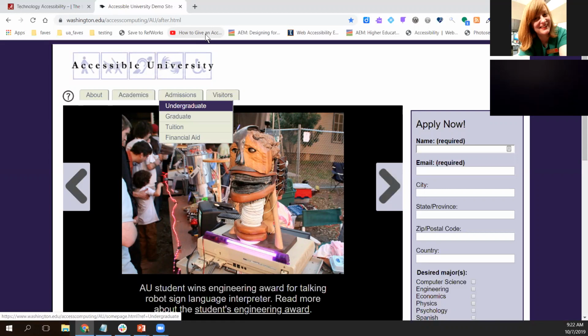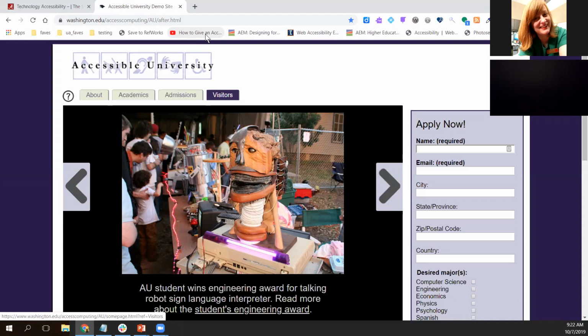That opens up the menu. To navigate between items in the menu, I would use the arrow key on my keyboard. So I'm hitting down arrow, down arrow, down arrow. So what we're looking for here is that when things are in focus on the tab key, there's also a visual focus as well, and that's present on this accessible version of the page.